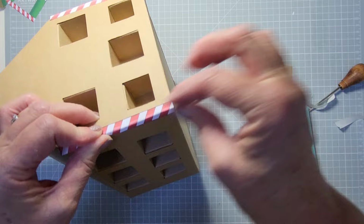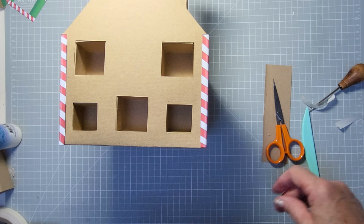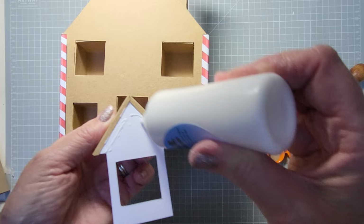like that. So you do need some glue on these as well, because that finger lift tape only has tape in the middle, but you get my gist. Then we can pop, you can see here, that's where that goes, okay? So we'll pop that on. We'll just use some glue on that. And then I can show you how to do the gingerbread men and some of the snow as well.